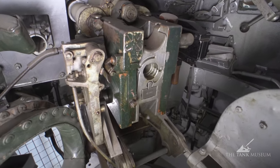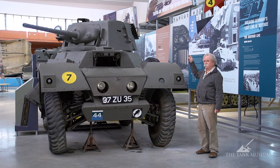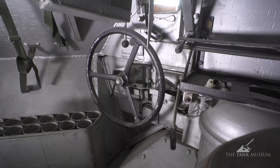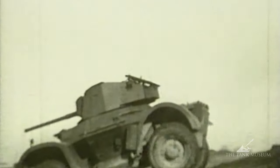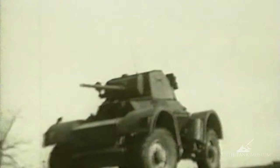The car has pre-selected drive, meaning the driver has control over five speeds, and he can also use them in reverse. The great advantage is that the car will actually operate in reverse as well as forwards. The commander slips out of his normal seat and into a rear-facing seat where he has his own steering wheel and can drive the car out of trouble with full access to all five speeds going in reverse, which makes it quite a handy vehicle.